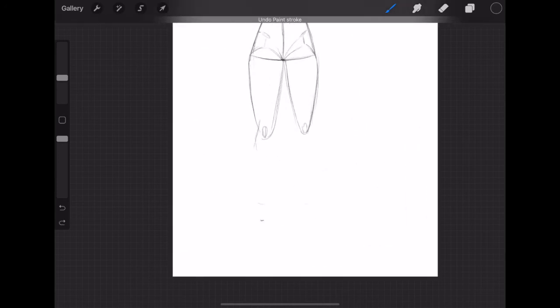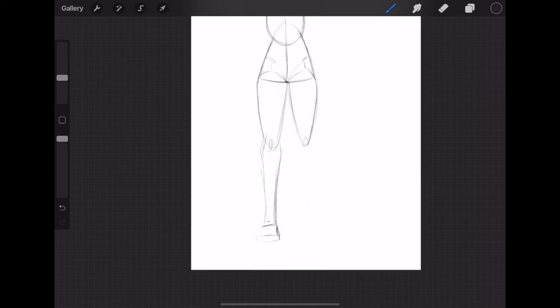After this, I take the 2 lines I just drew and find the point which marks your hip bone. From that point, I extend down 2 small lines, which ends at about the halfway point between the hip bone and the bottom of the torso. And from that point, I draw lines which indicate where the legs begin.